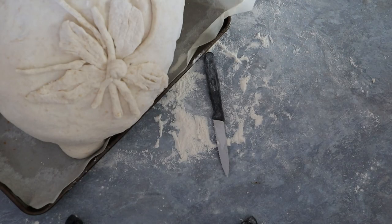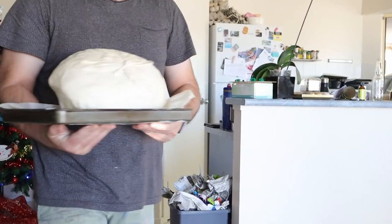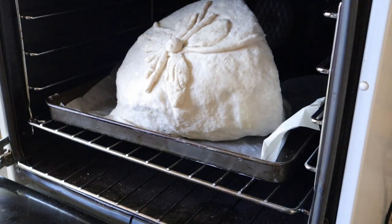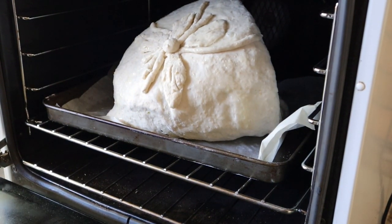Now we put it in the oven, ready to go. We're gonna bake this one for about an hour and a half, 2 hours, at 140 degrees, until the crust is nice and colored, beautifully golden, and the ham is nice and warm inside.